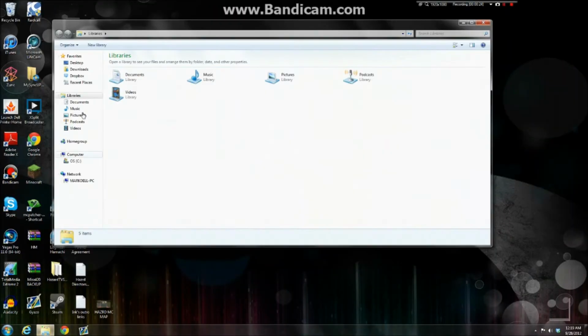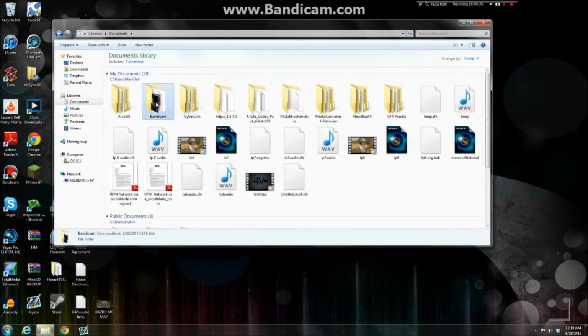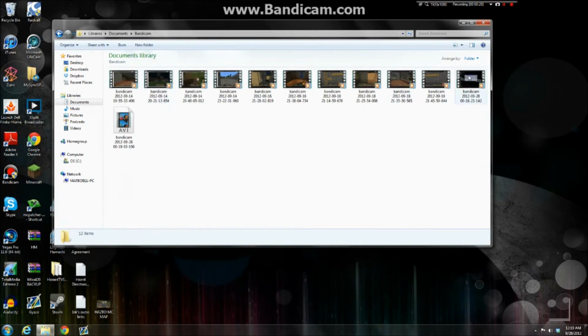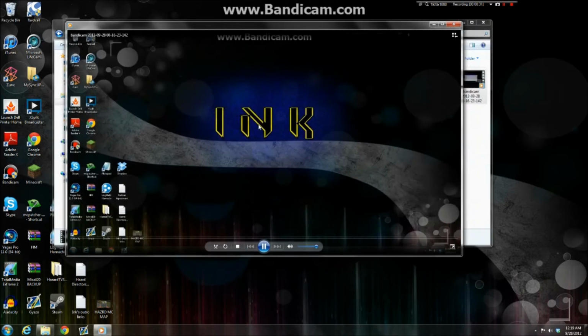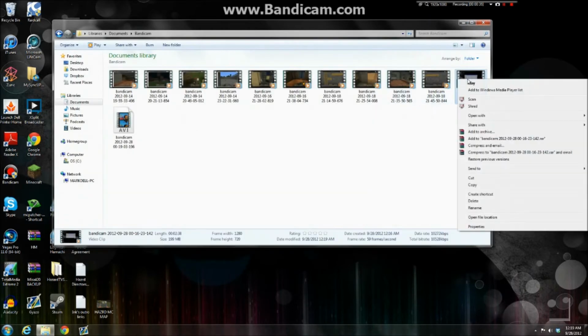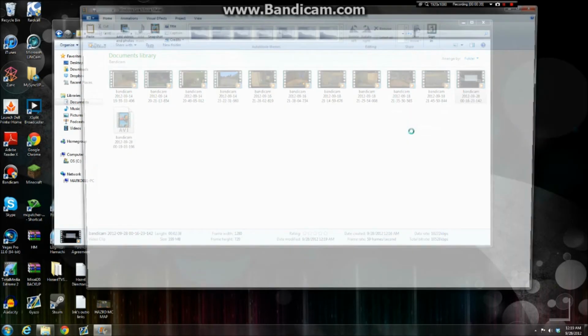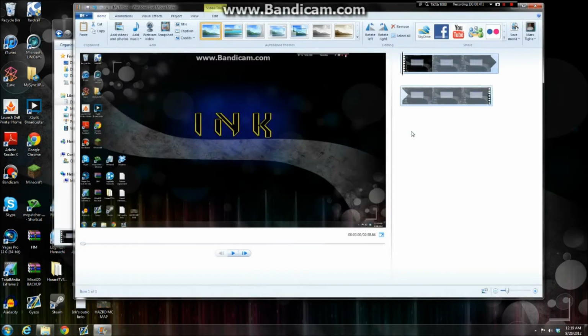Okay guys, so now I'm going to show you my whole screen. As you can see at the top with the watermark, I use Bandicam for capturing my screen, the free version. I don't care about the watermark. It doesn't bother me because with Sony Vegas, I can edit it out. So with that set aside, I recorded a little short segment of me playing Minecraft.